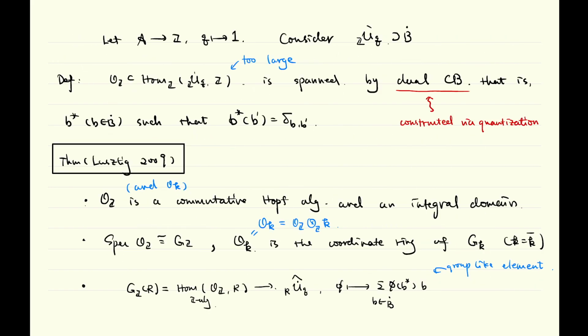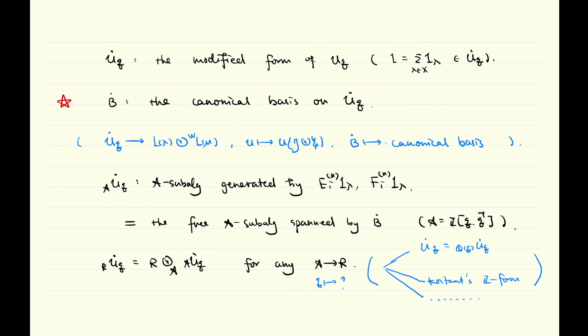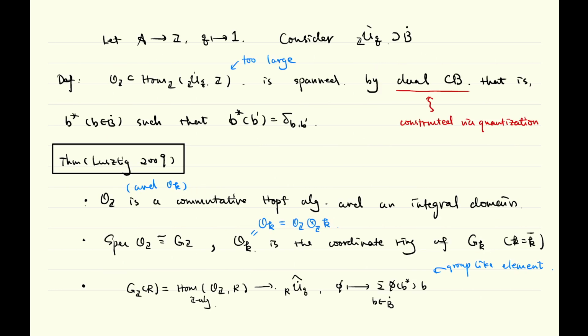The issue is here: the root data you're choosing. You're only choosing X in the weight lattice. So PGL2 and SO2 are different. The Lie algebra is the same thing, but it depends on what kind of theory you want for the Lie algebra. You could keep track, but since everything is linear, it doesn't matter. Exactly. But if you keep track of the data, you actually keep track of the isogeny class. And also here, I forgot to mention, this is an integral domain, basically corresponding to the fact that the group we started with is connected. Later you'll see we're getting non-integral domains because we're getting something disconnected.